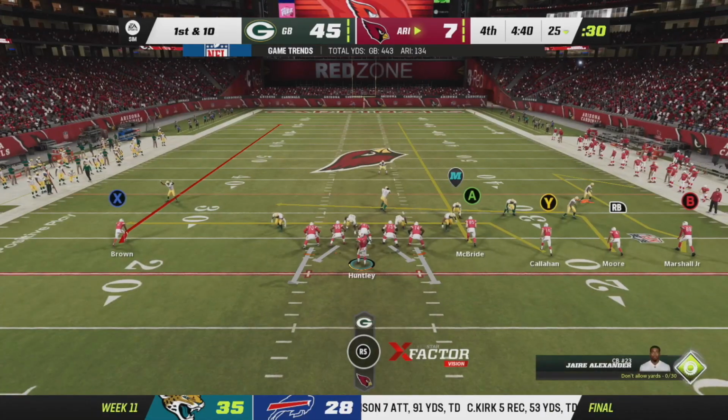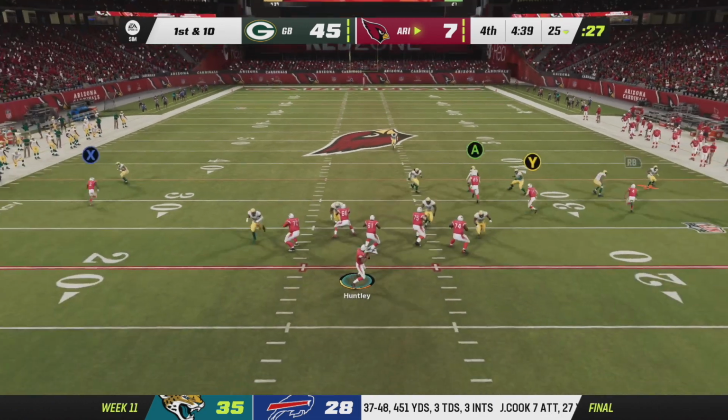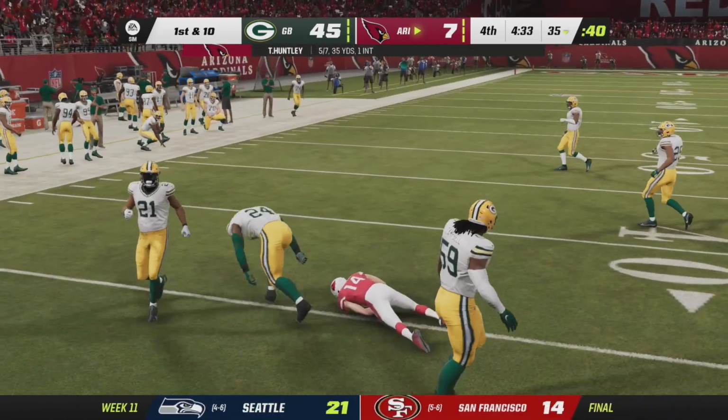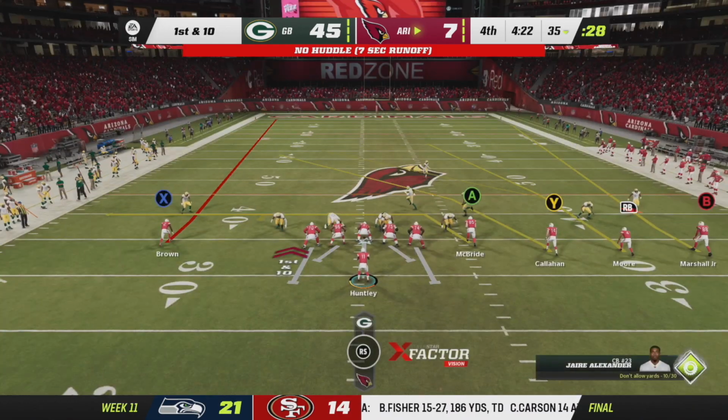Well, there's not much left to do in this one besides just try to air it out when we can. Try to get some chunk plays. How about Ramirez? Not Ramirez, that's one of our other backup guys. Callahan, my bad. We'll get the quick pass. Get our first down at least.